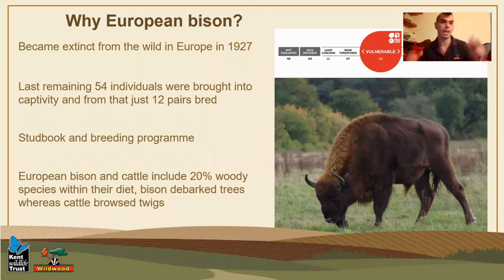The European bison that exist today - their ancestors were actually grassland inhabitants. During the end of the last ice age, we are aware of a huge decline in what we now call European bison numbers. As the ice retreated, grasslands started to shrink, and forests started to become a much more dominant habitat. The animals that were unique to grasslands started to struggle because the forest started to encroach and they weren't used to living in more wooded environments, causing a huge decline in those earlier species.